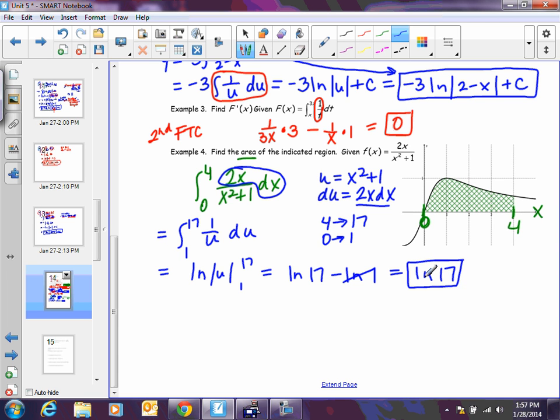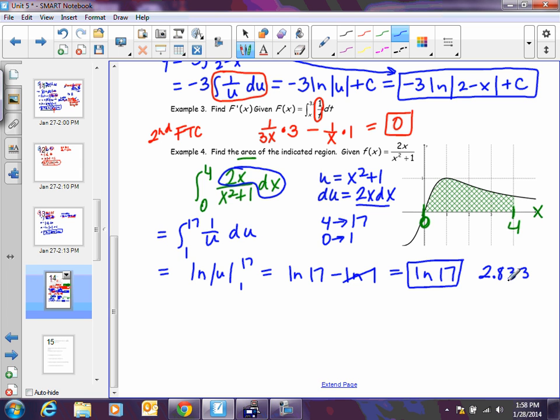Now, it's possible that given a multiple choice, or you may want to write this as a decimal. That's totally fine. Your calculator does that. Just make sure that you're rounding accurately to 3 decimal places. If you think after all day today, I have this one memorized. So this is about 2.833.